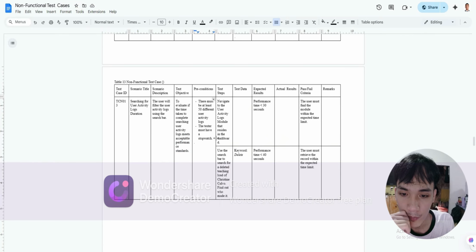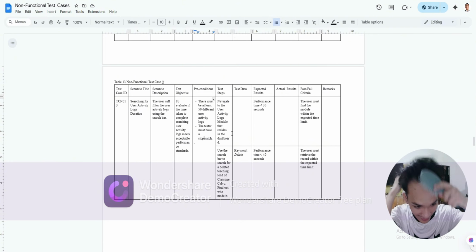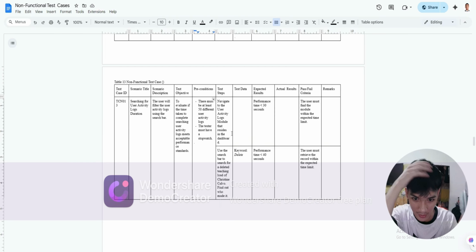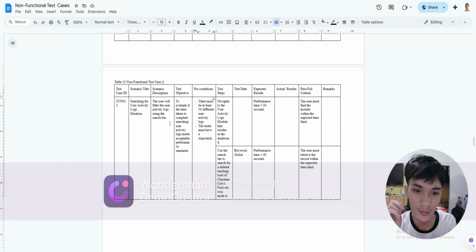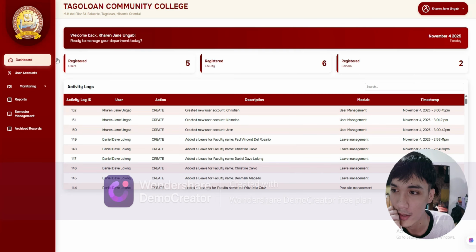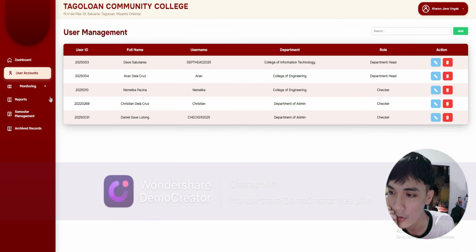Then the tester must have a stopwatch. So check na din yun. Yung first step natin is to navigate to the user activity logs module that resides in the dashboard. So this should be performed in less than 30 seconds. Okay, so balik muna tayo dun sa user accounts module.